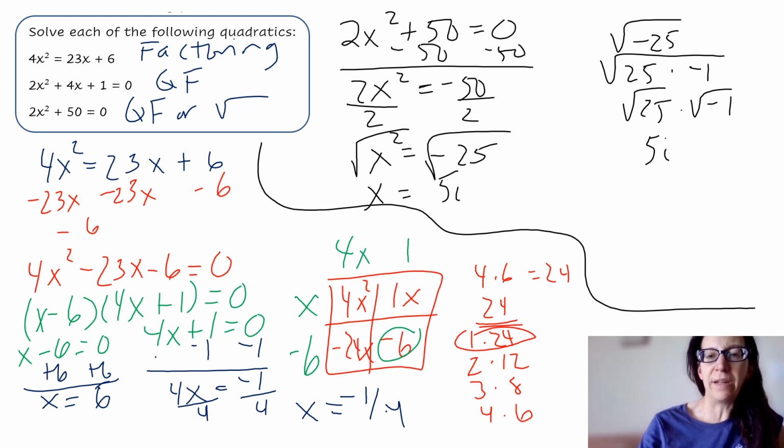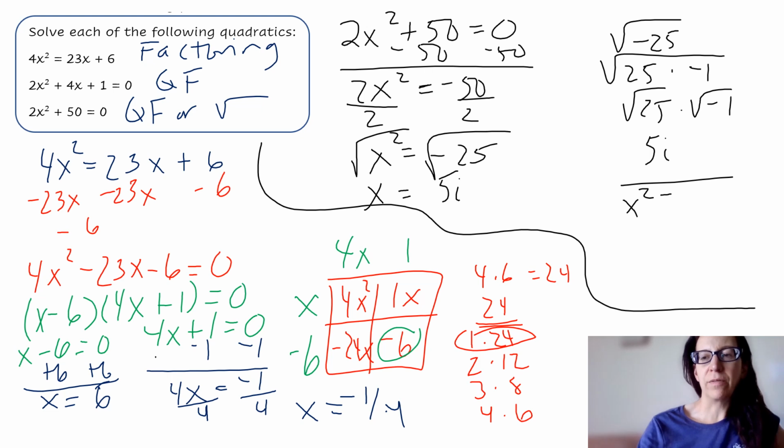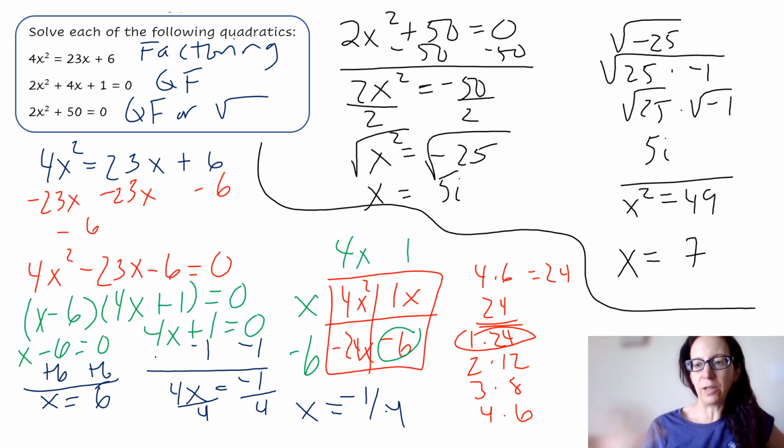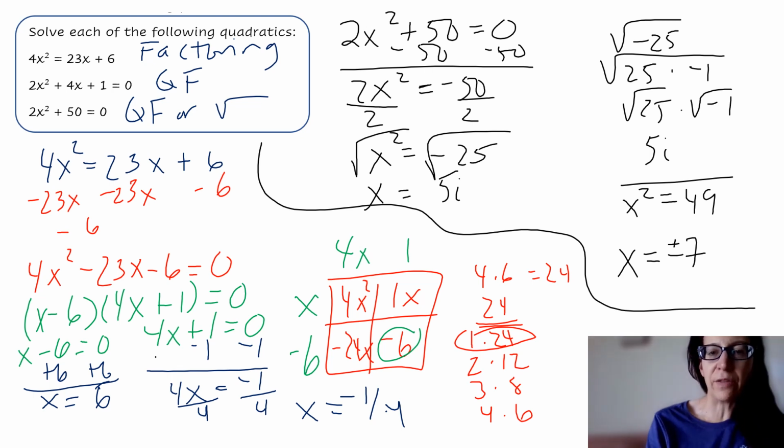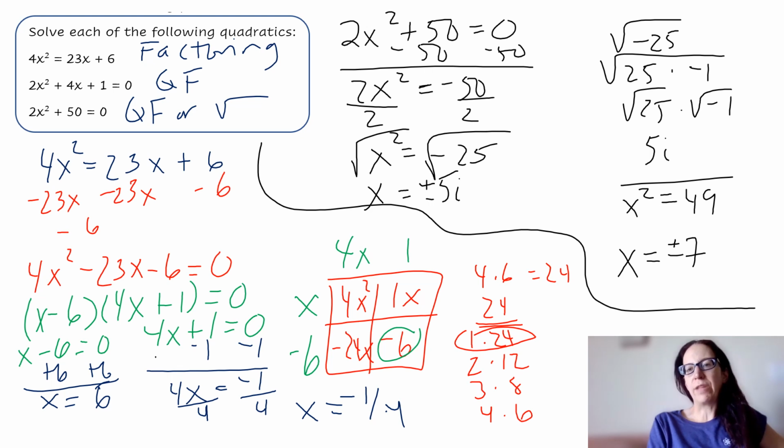Now here's where we want to be just super alert. If I have, say, x squared is equal to, we'll use a totally different number, x squared is equal to 49, there are actually 2 answers to that. You could have 7, because 7 times 7 is equal to 49, or you could also have negative 7, because negative 7 times negative 7 would also give you positive 49. The same is true when you're dealing with the square roots of negatives, that you could have the positive or the negative, so you'd want to make sure that you got both of the answers. Probably the most efficient way to do that particular problem.